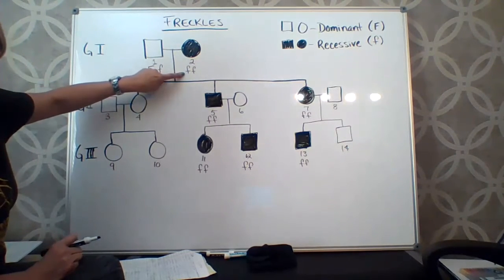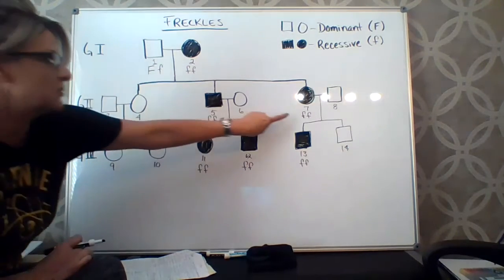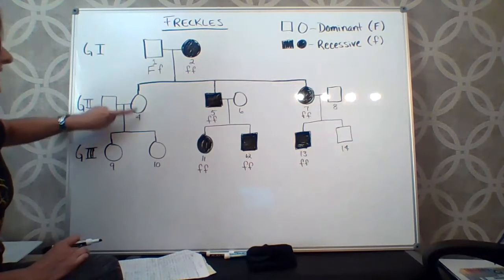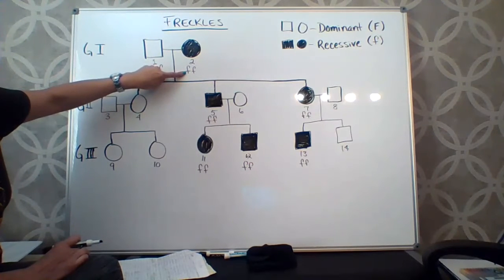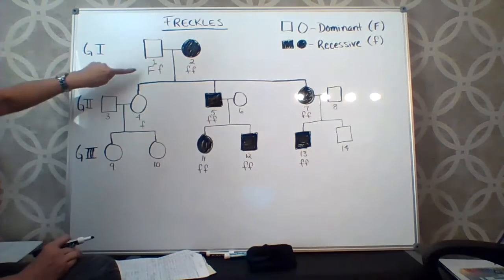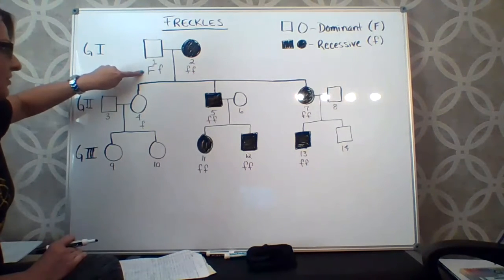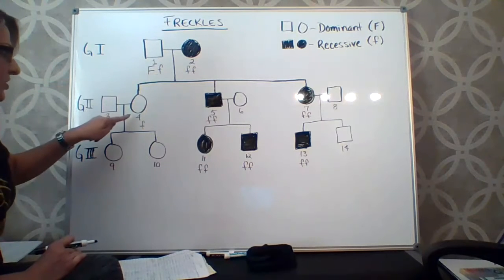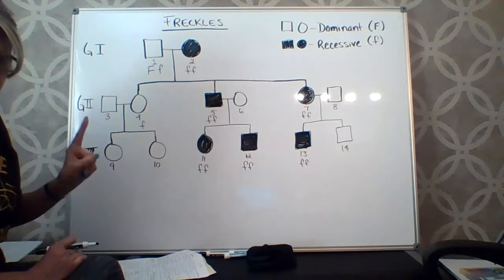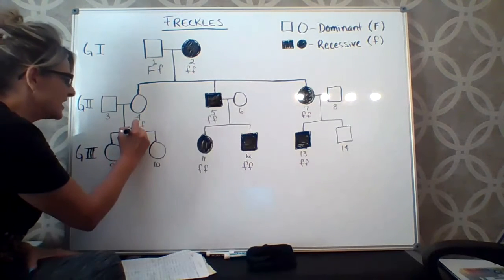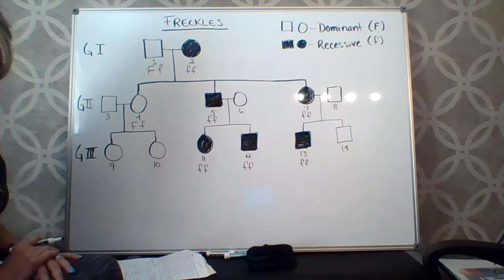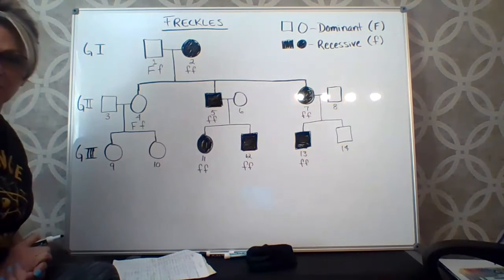She is homozygous recessive. So now I already know these 2 children, correct? But what about her? She doesn't have freckles, right? Now I know mom had no choice other than to give her a recessive gene, but she has to have a lowercase f. Dad could have given her either one though. He could have given her a dominant or a recessive, but she doesn't have freckles. If she doesn't have freckles, she has to have at least 1 dominant gene, which means that just like her dad, she is heterozygous. Okay? Hopefully everybody is with me so far.